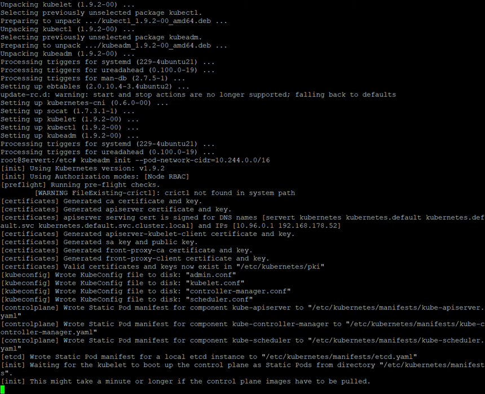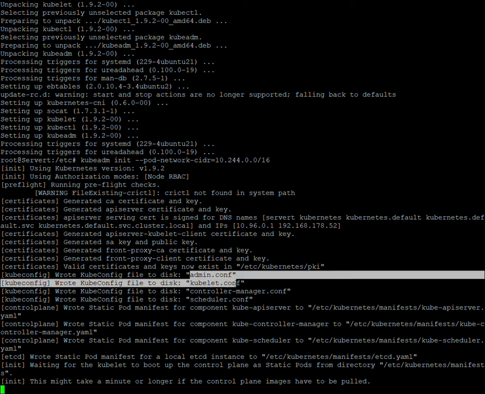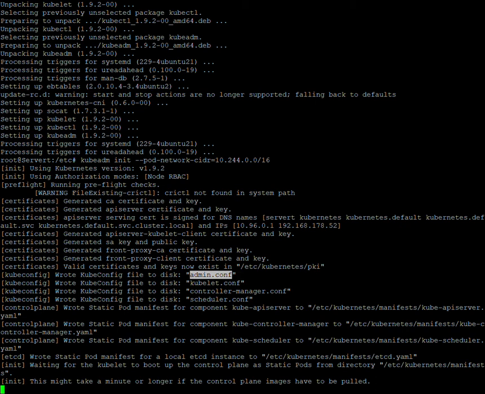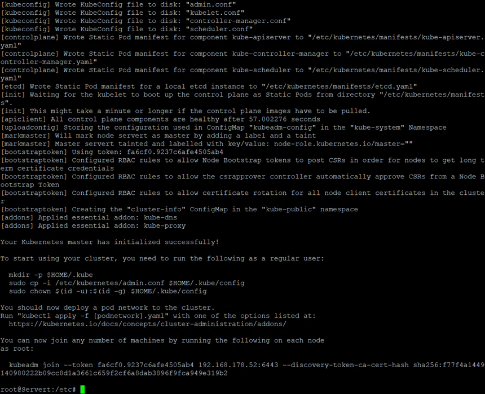It's running pre-flight checks. It didn't find a file, this doesn't matter. So we've got the admin.conf, we need that later. What's it doing now? It's pulling the control plane images from the Docker repos and starting them for us. So we've got the controller manager, the scheduler. We need these and the manifests. In a later video I will show you what you can do with the kube API server and the manifests.